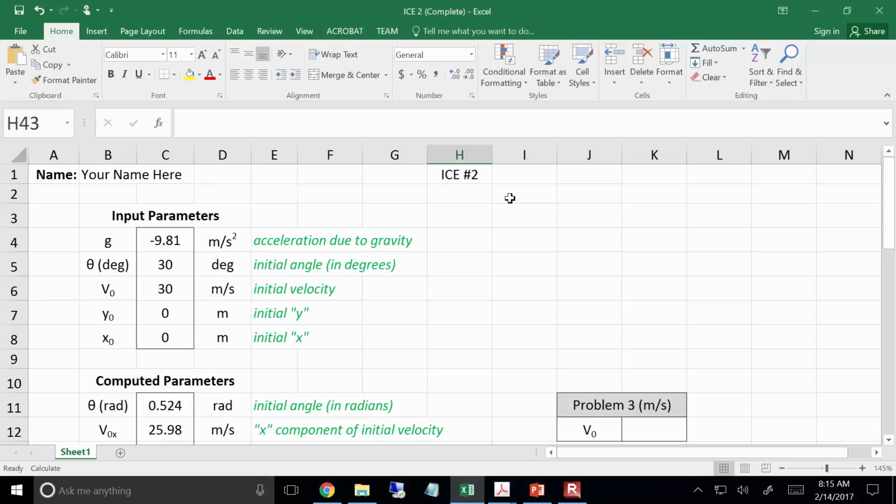Now, that's the input. See right here where it says 0.524? That does not mean go into this cell and literally type in 0.524. That's wrong. The reason why that's wrong is because if I go up here and change the angle, instead of 30 degrees, let's say I want that to be 20 degrees, I want the computation down below to update. So just so everybody's clear, everything that's in this box that says input parameters, those are just numbers, just entering in values. Everything below that, where it says computed parameters, you shouldn't have like 25.98 typed in or 0.524 typed in. You should literally be computing the values. Everybody all right with that?